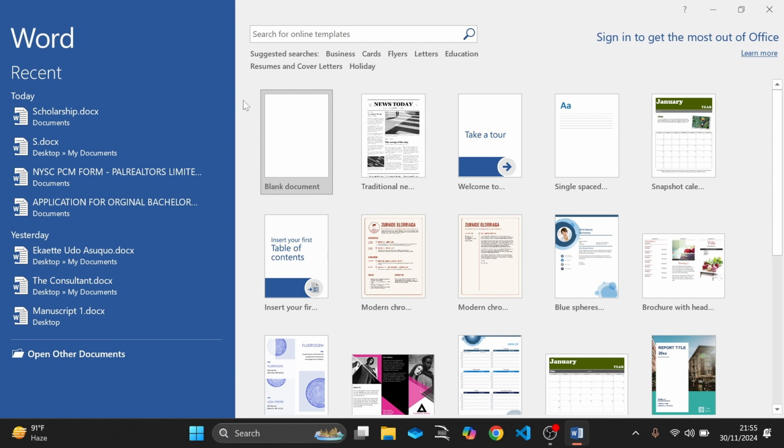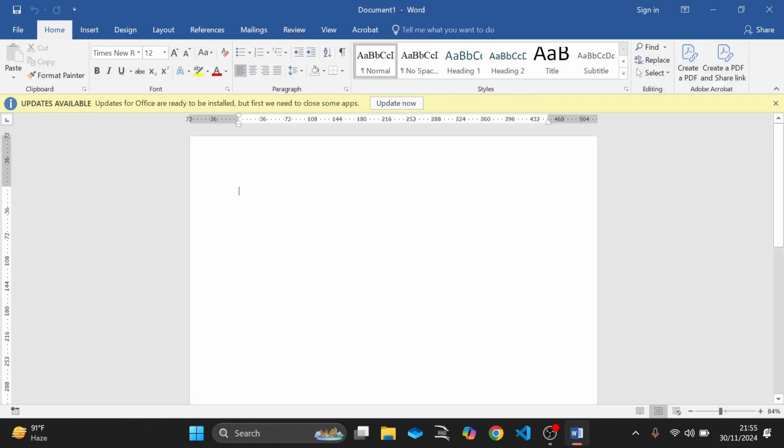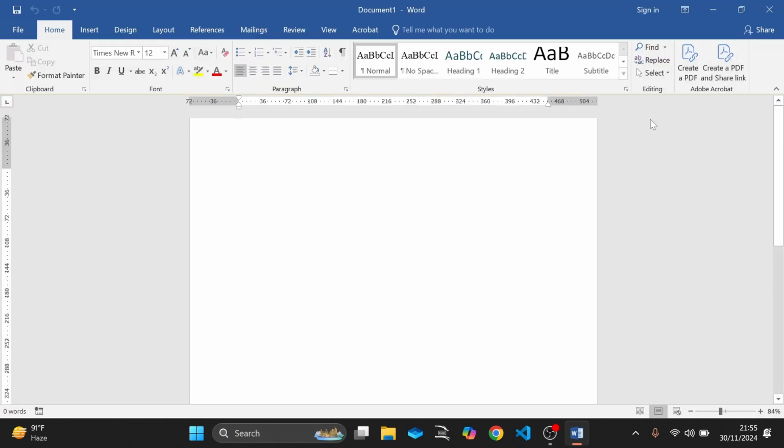Having covered that, I want to move into the blank document. Look at it here, and by default, if you press your Enter key, it's going to open a blank document for you automatically. What does a blank document do? A blank document gives you the opportunity to create your document using your own template.